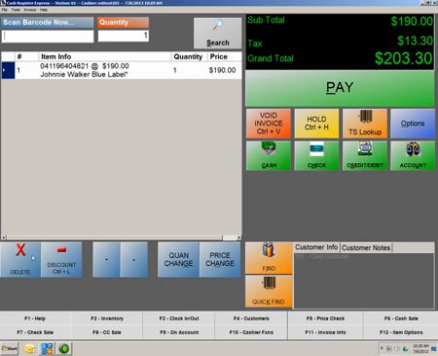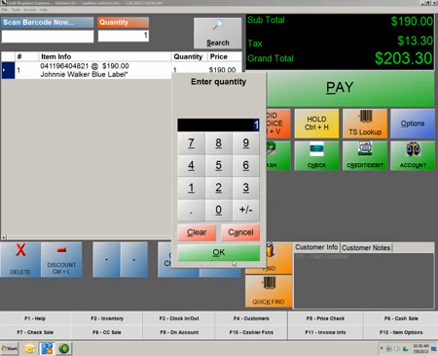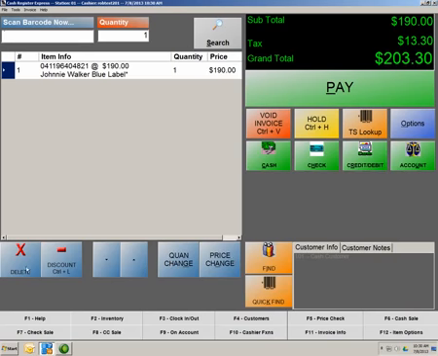Below your invoice list, we have a couple of options. We have delete, discount, quantity change, and price change. These four options are used to manipulate the item that is currently being rung up. These items are also line specific, so when using these options, you must make sure that you have the item highlighted before you actually use the functionality. We also have these up and down arrows so you can navigate through your items if they occupy more than what is shown on the screen. Let's ring up a couple of products and show you how these buttons work.